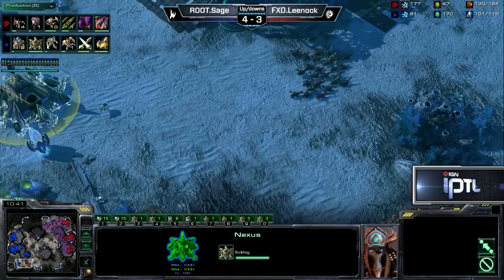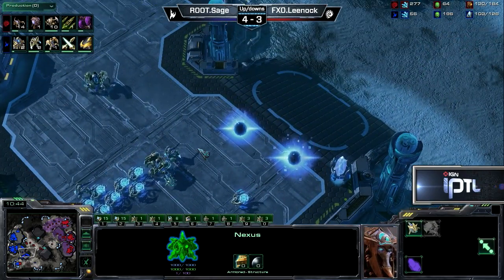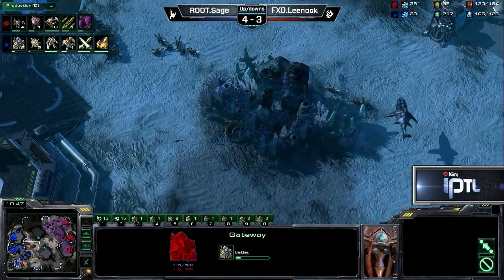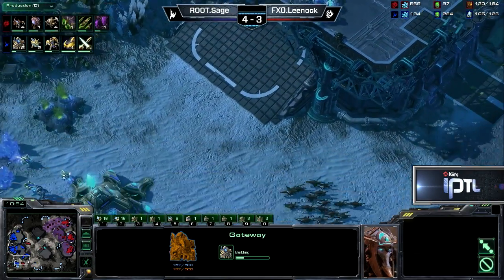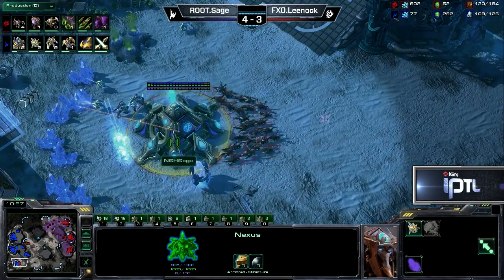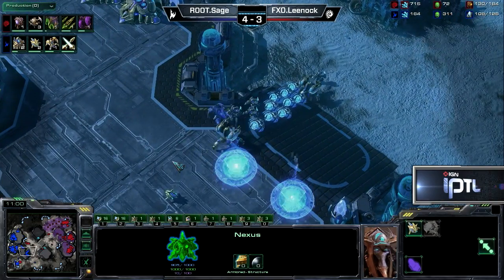Lynx coming down, will go for the Nexus. He needs to send units and complete this wall off. This is going to be so dangerous for him if Lynx do loop in through that ramp. He's going to manage to repel these. No, heading back up to the ramp a little too quickly. Leenock coming in now, going to get off a couple of hits on that Nexus, then fall back.